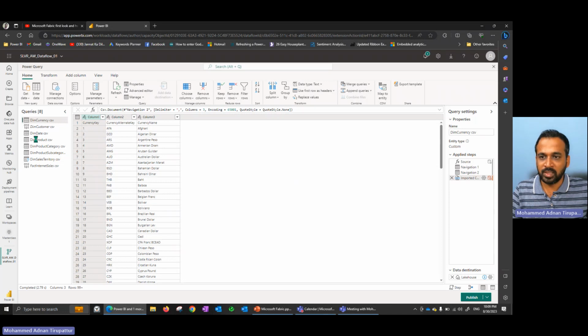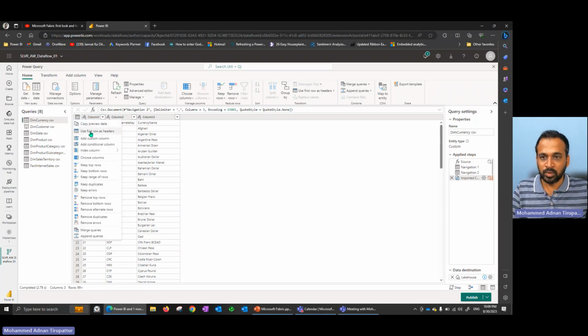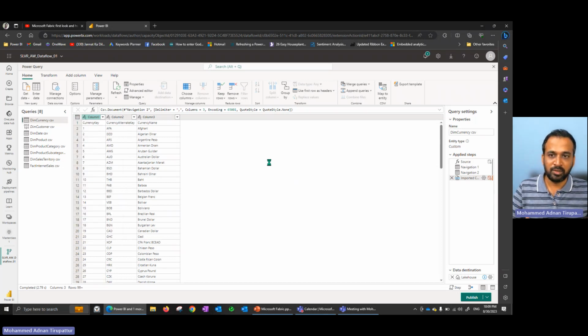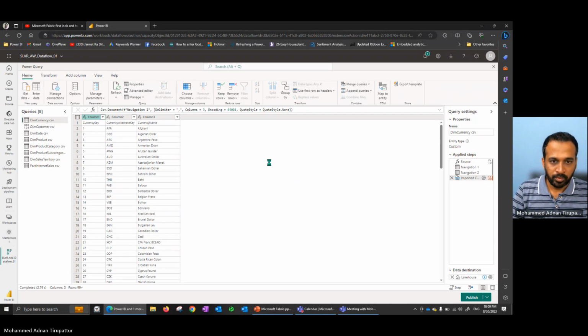This is done. For further steps, we need to do them on our canvas, the center screen itself. Like we need to keep the first row as a header. Let's wait a few seconds because this is still loading. Yeah. So we need to click on this icon and then use first row as header, because only then will it move the headers here.